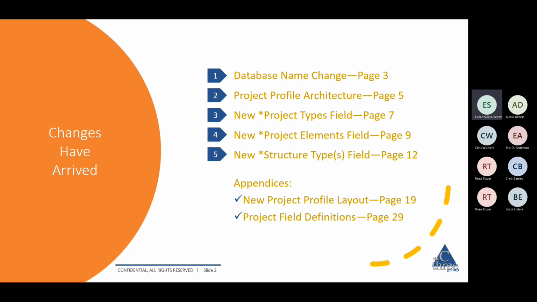So today we're going to go over how the database itself is changing as far as the architecture of the project profile itself. So that individual project view for what was formerly named the electric transmission database. Now the name is more reflective of several different elements of that database. And so we'll go over those changes as well as the different new fields that are available, and how filtering with those new fields functions overall.